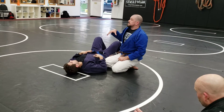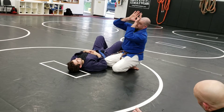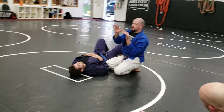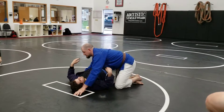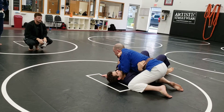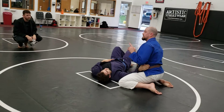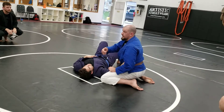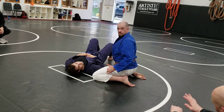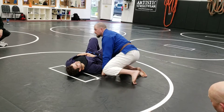Starting side control — first on the bottom, build your frames. Bottom hip, top shoulder. Elbows above your chest, not out to the side — elbows over your chest. Make sure you got grips with those hands. He's not just pushing on me with these frames; he's gripping my shoulder, he's lifting his elbow, making that space. I'm going to take the space away, roll my hip back over, and I end up in that high side control with his arm isolated. Your arm can be over the head or underneath the head — your choice.